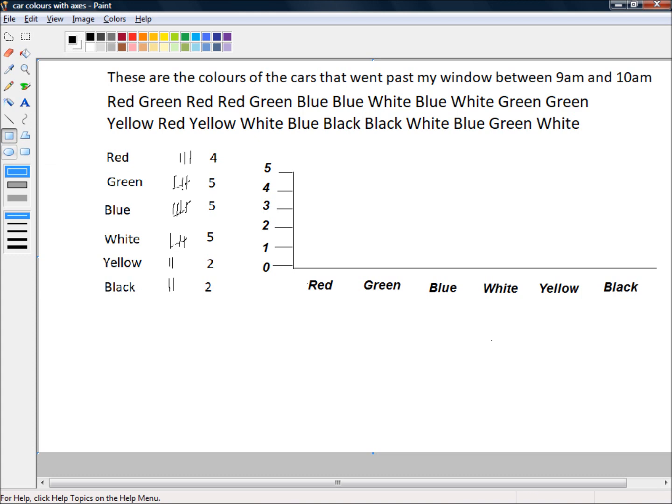So what I want to do is take the height and measure where the bar's going to come to. And then I can draw my bar to that height. And then I'll take my next height, so the green goes up to 5, so I want to measure from the 5. And the height of my green bar is going to be 5, making sure I've got space between them and keeping my bars the width that I calculated that they should be. I can't do that very easily on Paint, so again, here's one I prepared earlier.